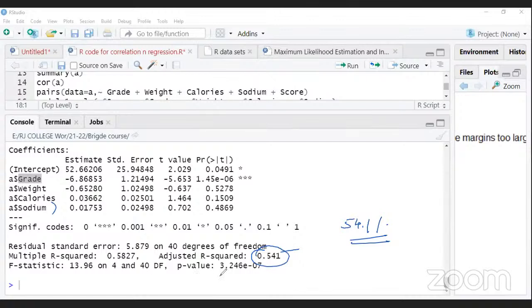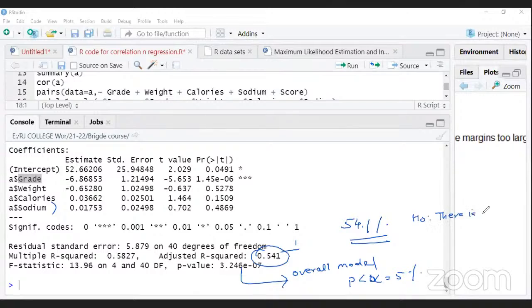Okay, so first I will tell this. Second point, I have to explain about this overall model. Under overall model, I am getting the significance value, which is 0.00007 times 3.24, which is lesser than 5%. Alpha is 5%. So I'm going to reject the null hypothesis. What is the reject null hypothesis?